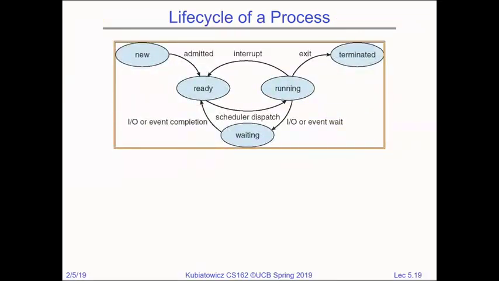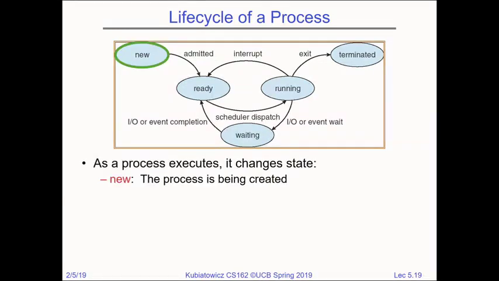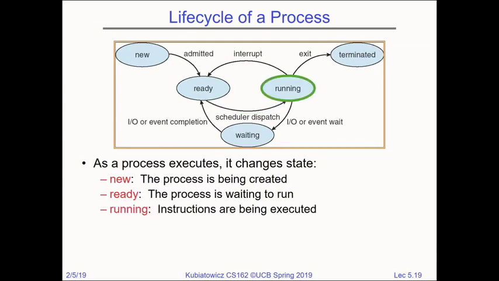Now that we have an idea of processes and the process control block, we can start talking about the life cycle of an actual process. As a process executes, it goes through a series of states. New is a creation state where it's not ready to run yet. It gets admitted to the system and put on the ready queue. This is a situation where the process control block is scheduled to run, but it's not running, and there may be a lot of those. At some point, we switch it in so it runs for a little while, so now it's running. Then there might be an interrupt which puts us back on the ready queue.